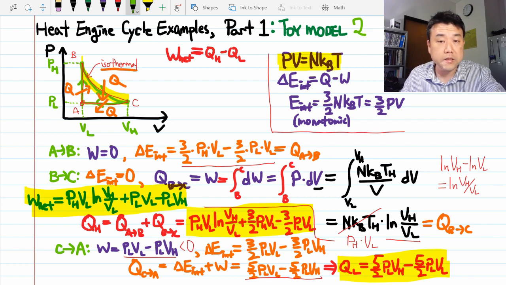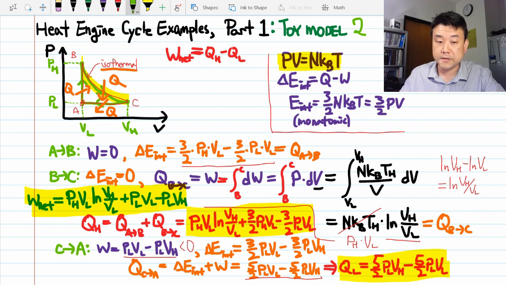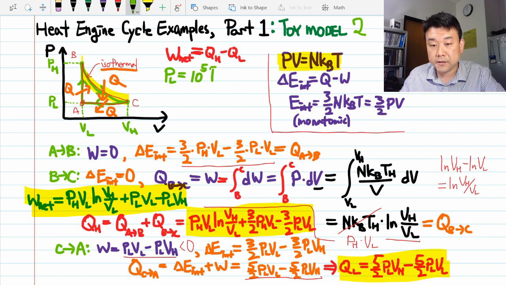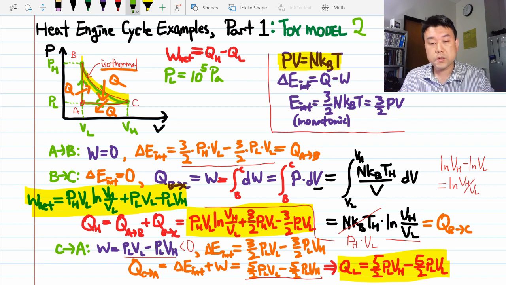You can do that on your own if you want to. As before, I want to plug in some interesting numbers to continue to develop our number sense. Let's pick numbers that are comparable to what we picked for toy model number one. So, let's say that the low pressure is approximately 1 atmosphere or 10 to the 5 Pascals.